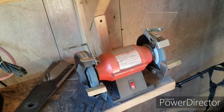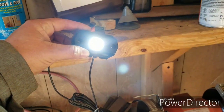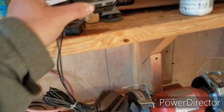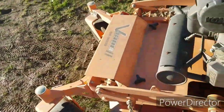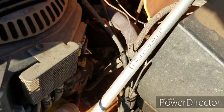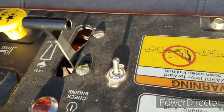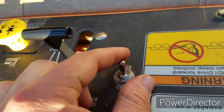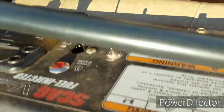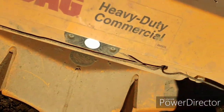But I mean, they are, and this is just off the battery, off that little battery pack there. They are bright. So what I did is I just kind of straight wired them. I wired them to the battery here, and I wired in a switch. Little toggle switch right here, so just click it on and you've got some bright lights.